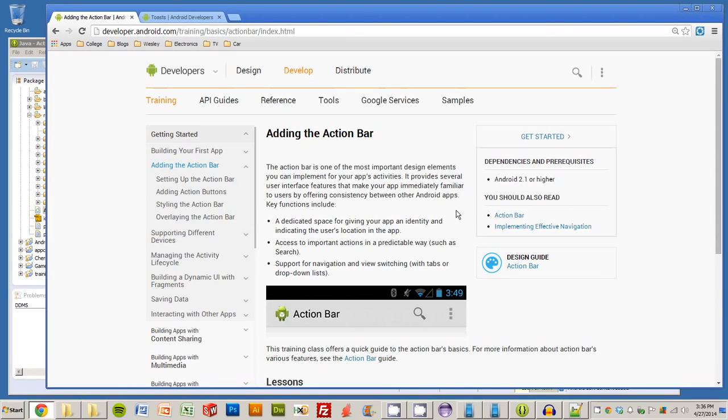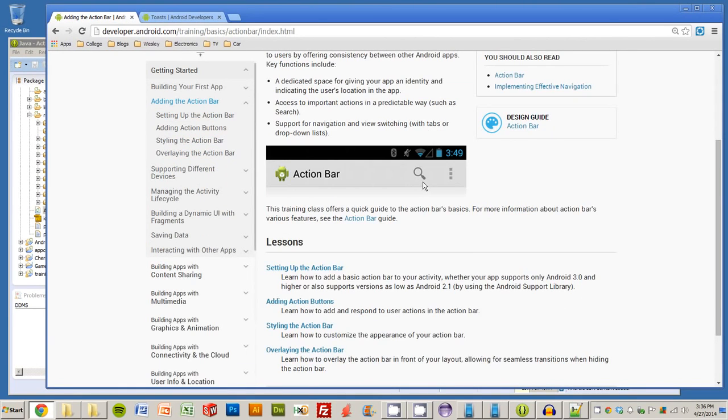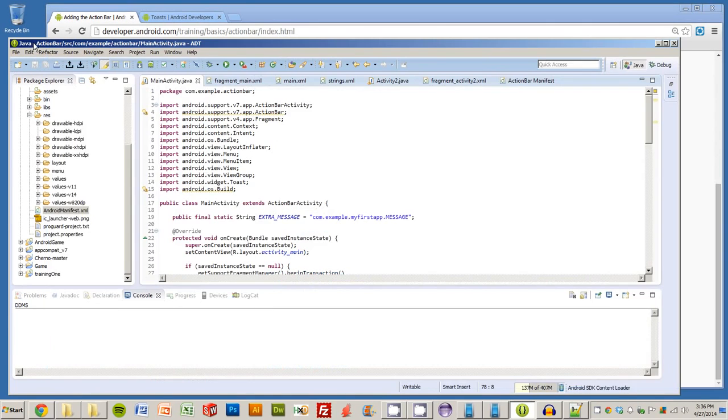In the next video, we're going to talk about custom theming of the action bar and how to make it transparent, add backgrounds, add colors, change the text color, how to hide and show it. And with the hiding and showing, we're going to talk about some gestures a little bit. We're going to get into all that later. That's pretty much it for this video.